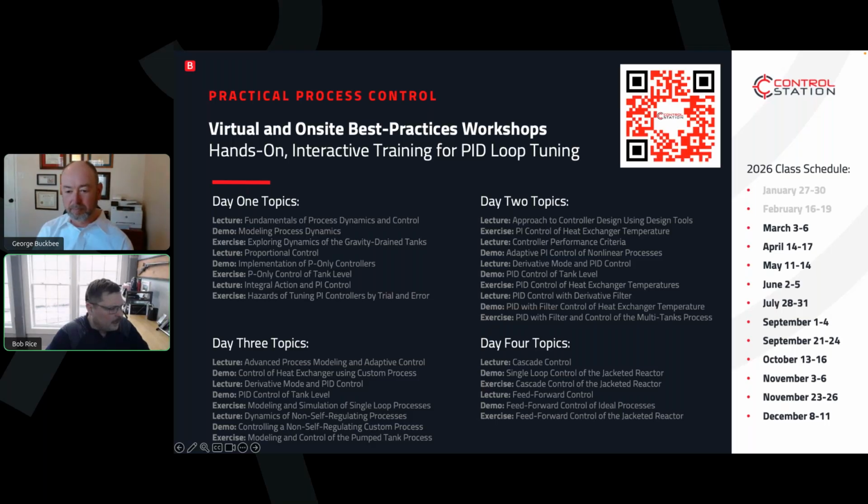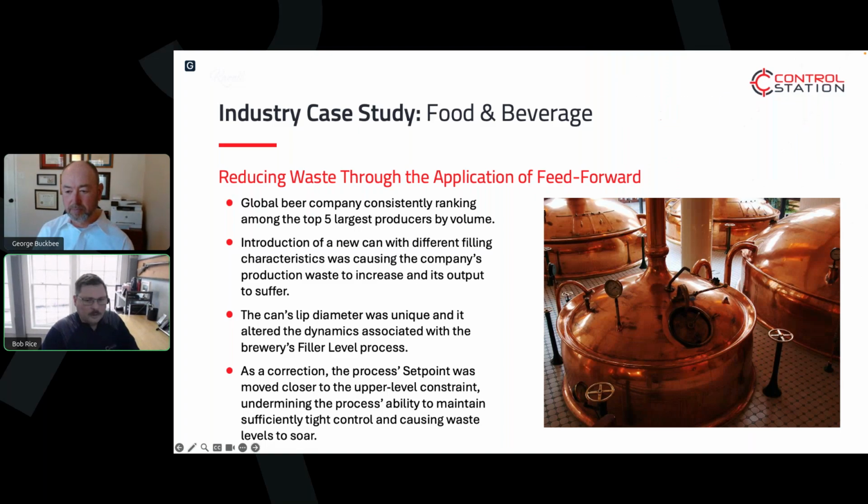I think where we're going to wrap up here is on a quick case study. If you want to go to the next slide, Vera, I think George is going to kick us off here. So here we go, and we're going to look at an application in one of our favorite processes, which is, of course, beer, and a beer canning facility where we had a filler that was having trouble keeping up with changes in the process.